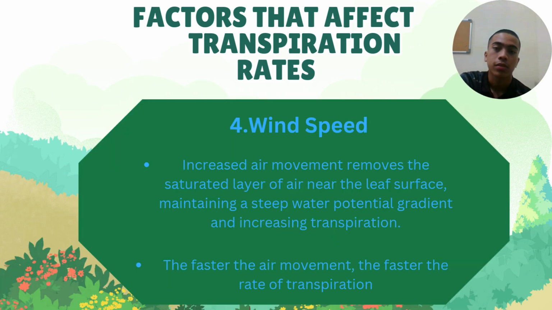Last but not least, the factor is wind speed. As we know, the water molecules on the plants are very small. Thus, if the wind speed is very high, it will carry all the water molecules away from the plants, so the plants will lose water. But if the wind speed is slow around the plants, then fewer water molecules will be lost from the plants. Thus, the transpiration rate will also decrease or be low.